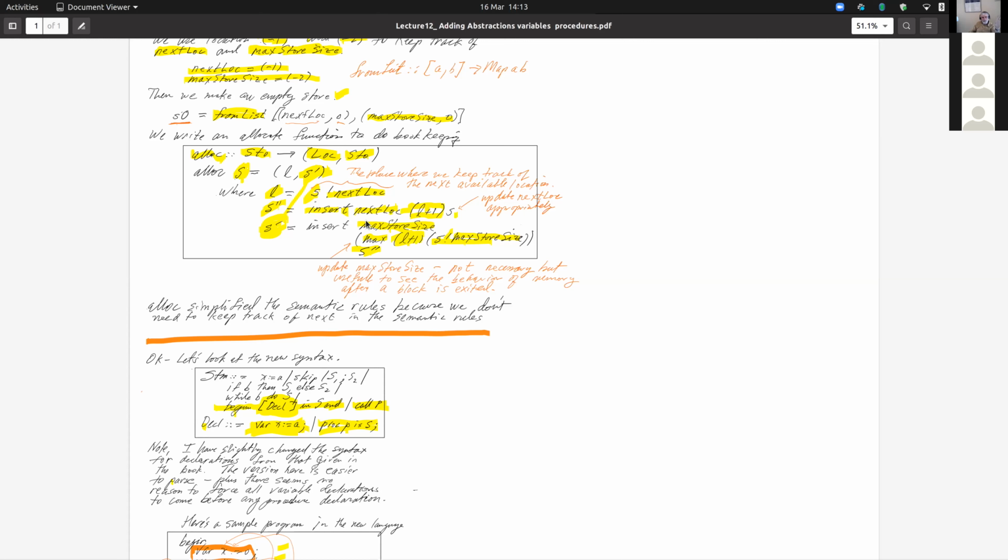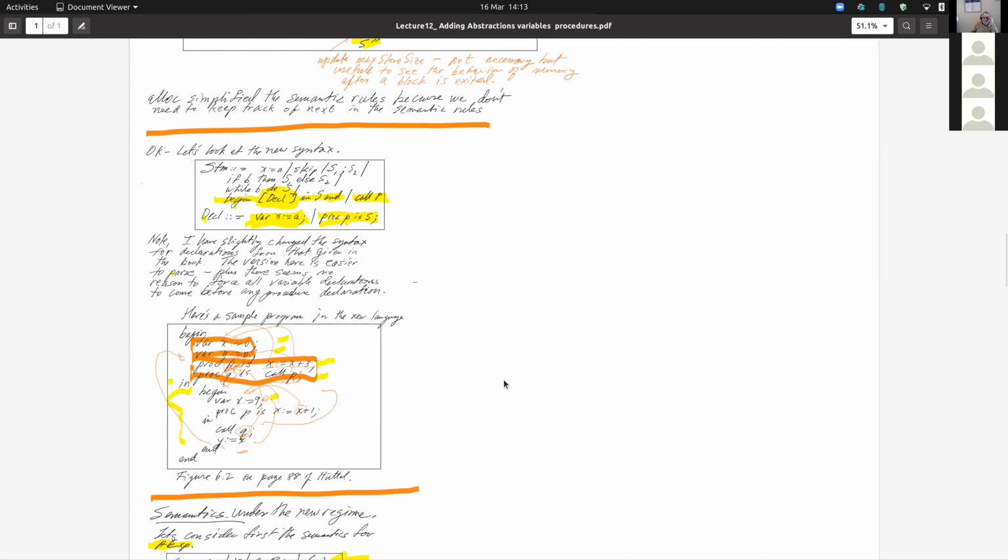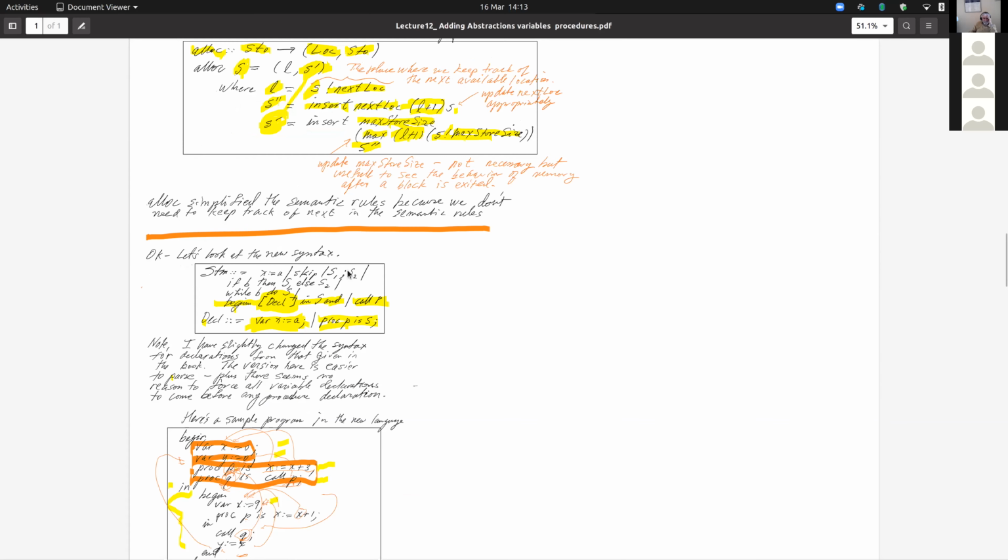And alloc abstracts that away. So it's going to simplify the rules. Okay. Any questions?